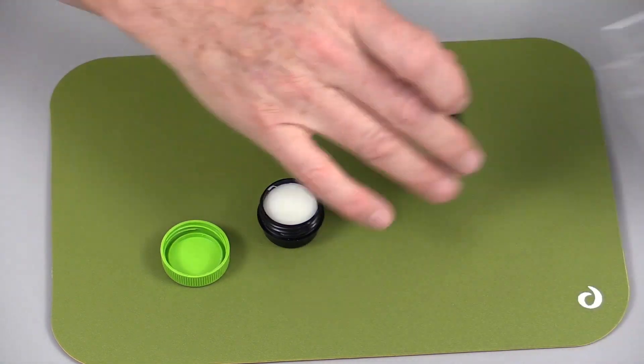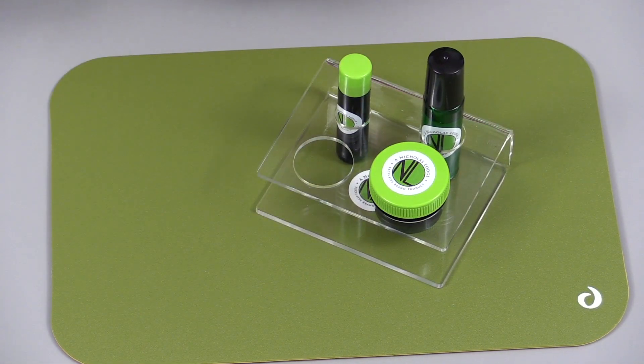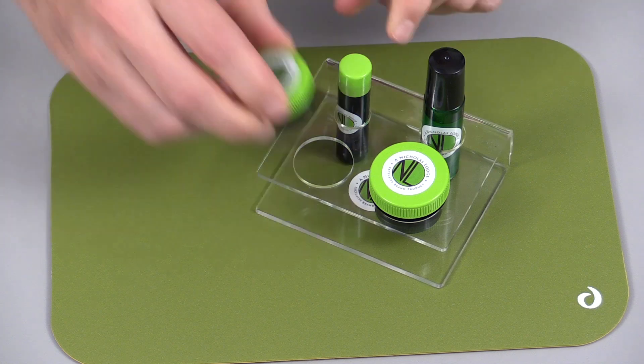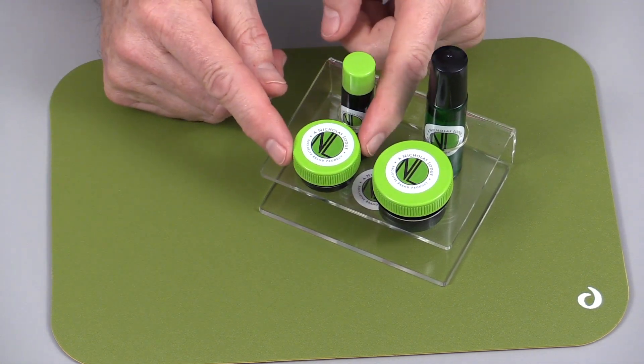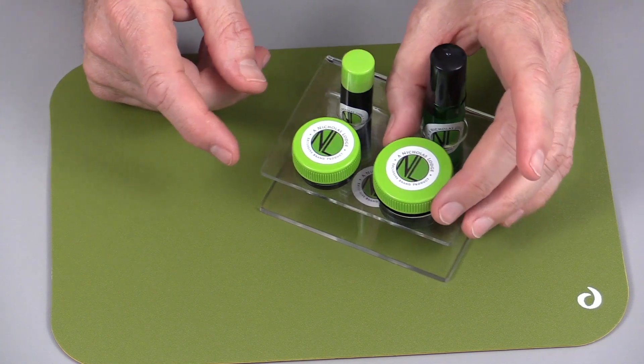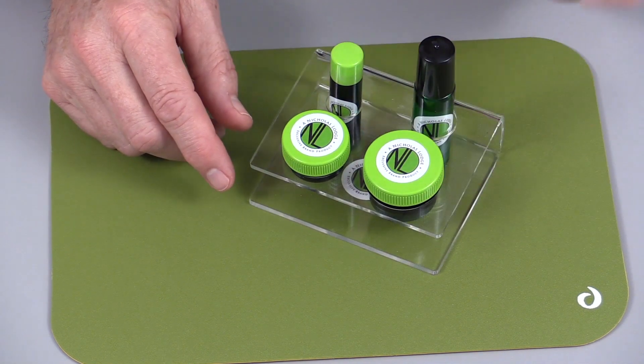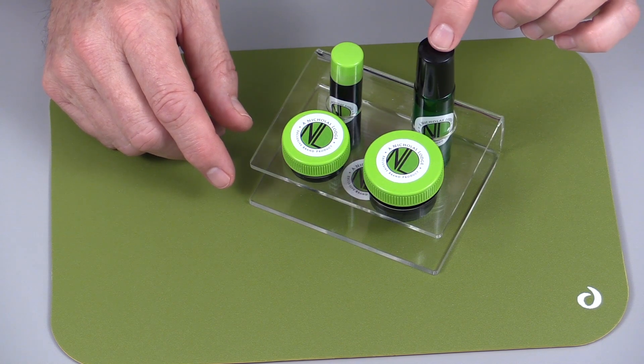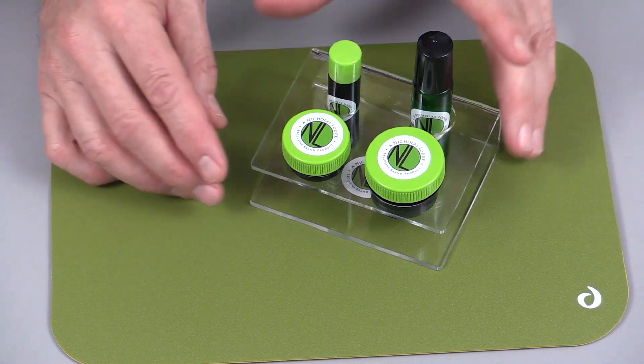These actually both fit into here. This is a little special stand we have for the easy release stick, easy release pot, this is the super bond which is another part of the easy arrange, and then this is the easy glue dispenser, the rollerball dispenser. This would be very convenient to have on your table to work with.